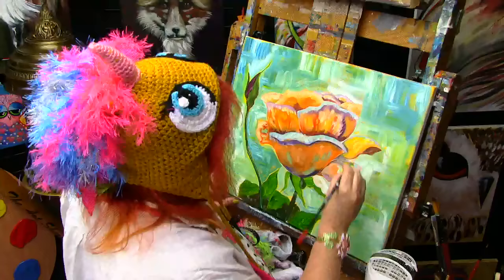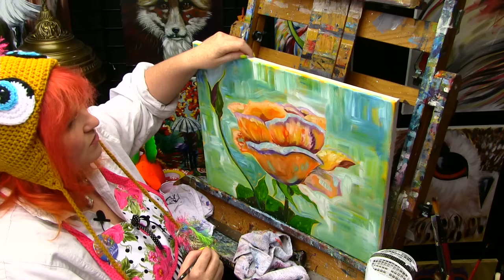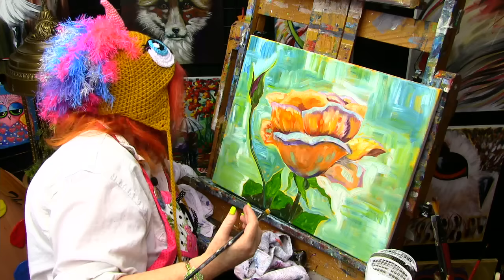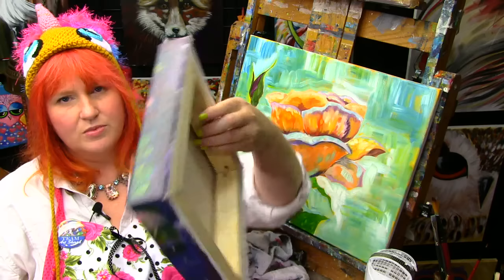Are you going to paint the edge of the canvas? Do I paint the edges? No, I frame. You can totally paint the edges. Technically this is a gallery wrap because it's stapled on the back. However, it is not really a gallery wrap that I would just paint the edges and not frame. We're going to be doing this tomorrow. And the canvases are on sale right now at Michael's, so you can always use your 40% off coupon. And this one is never going to need a frame, it just hangs on the wall, and it's just gorgeous.